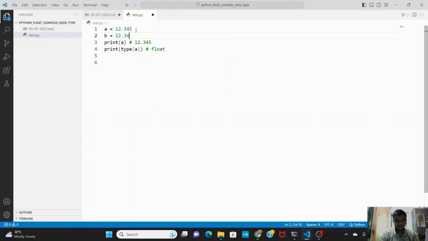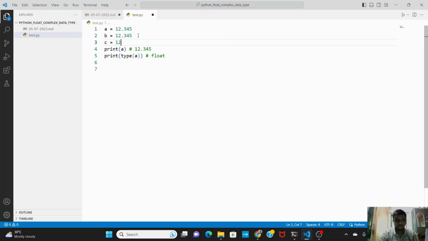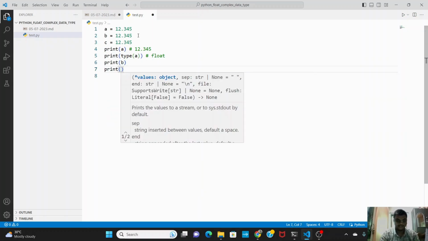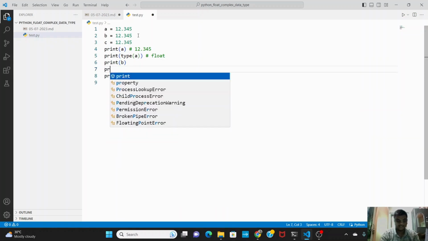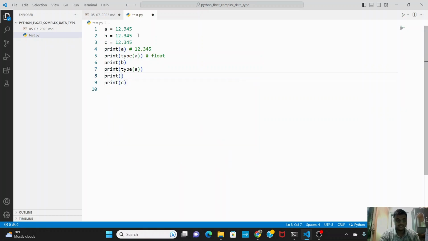Take a = 12.345, b = 12.345, c = 12.345. Print a, b and c, and their type and ID also.